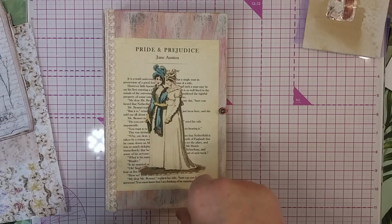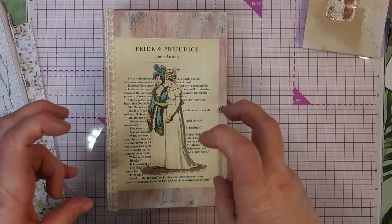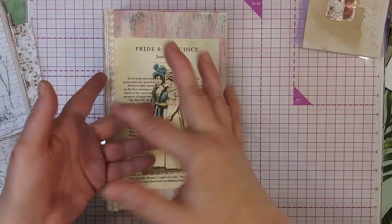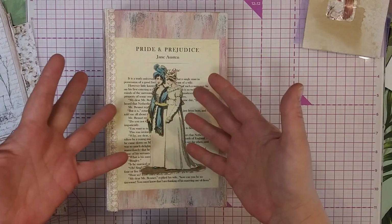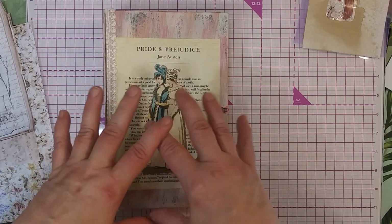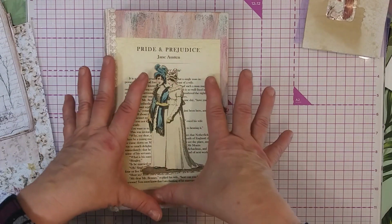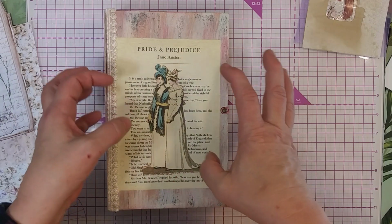Mitzie at 307 Junk Journals and I have a collaboration going, and it's called hashtag #ihitawalljournalswap. And what I did is I sent her a flippy flappy envelope journal because I like the interactive. I really do. And it was more you put journal cards in it and stuff. But I got stuck on it because the papers are London Town from Janie B. Journals and I absolutely adore them. I think they are absolutely gorgeous. Of course, I'm an Anglophile, you know.